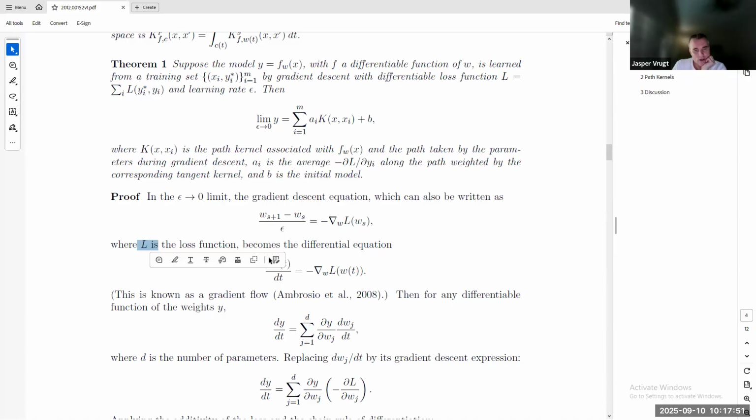So loss function, you can essentially write this approximation as dw/dt. I don't like this notation. The differential operator should be upright, not italic, because now it looks like this is a product of d and t, or that dt is a single variable. Okay, this is a common mistake. This should be upright.